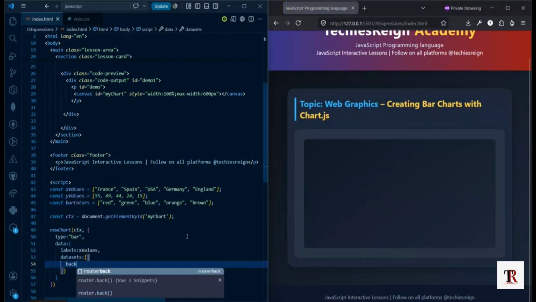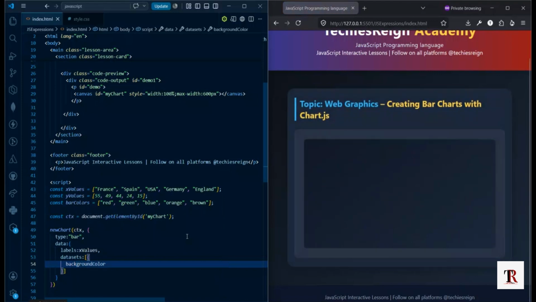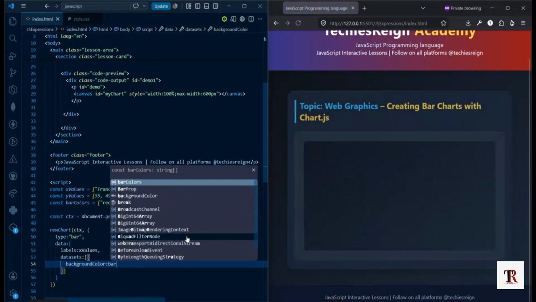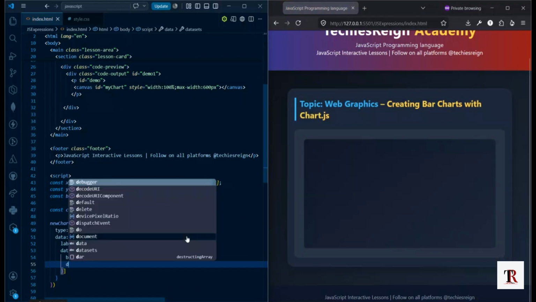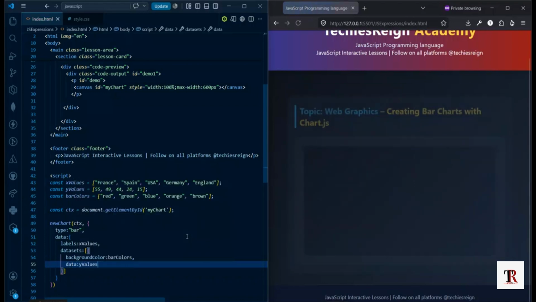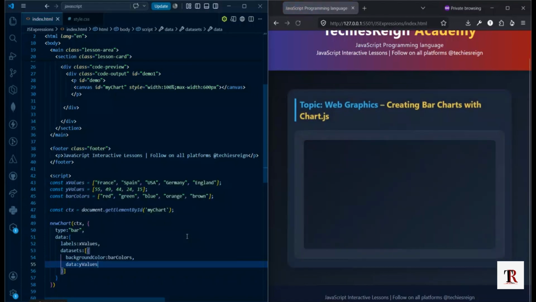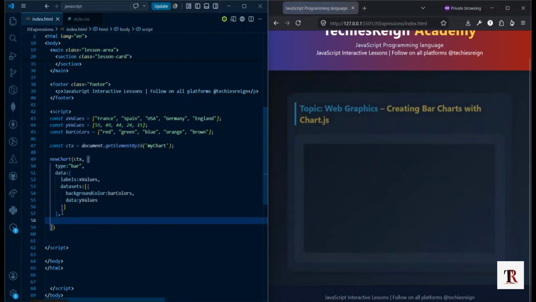Inside it, we can add background color to be our bar colors, and then our data should be our Y values. Now that we have this, let's move on and add options.